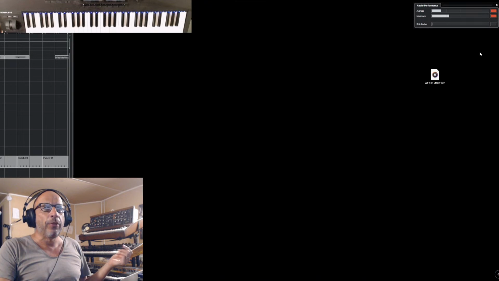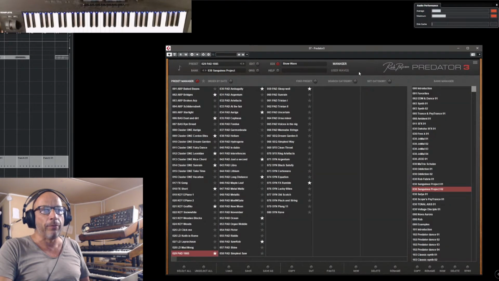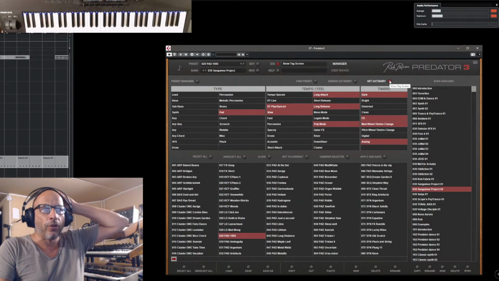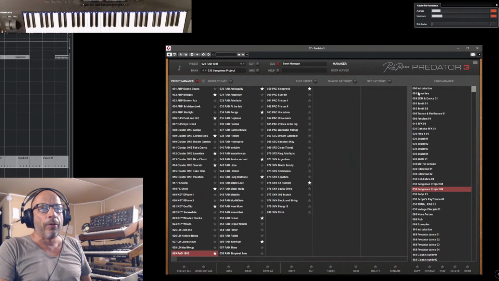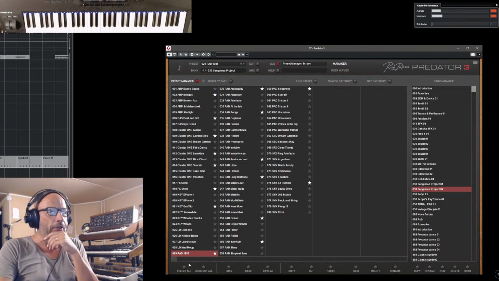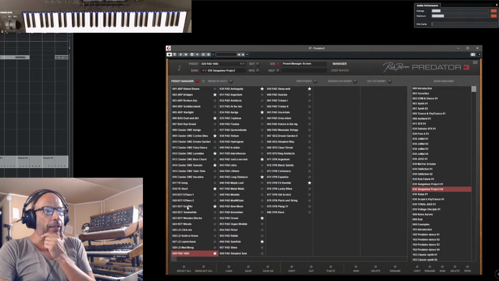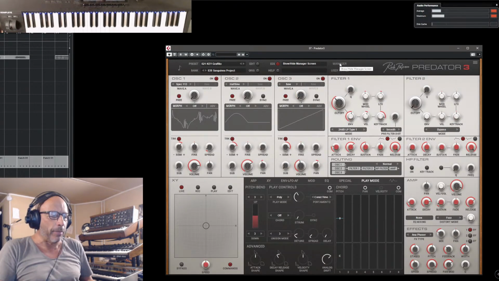essentially the same system we use with Predator-3, with the bank manager, which we use in all our current, latest releases, the bank manager, where you can set the category of the sound and find it. You can add things to the favorites folder. You can give a preset a star if you like it, because that's what I did here. You see, there's this preset here, Grafito, which Winston liked. Yeah, I gave it a star, so you find it easily back.